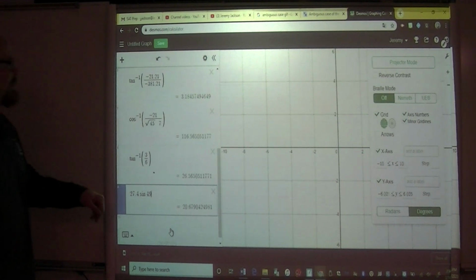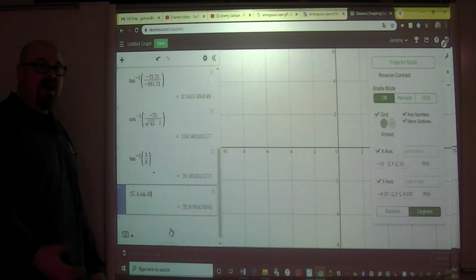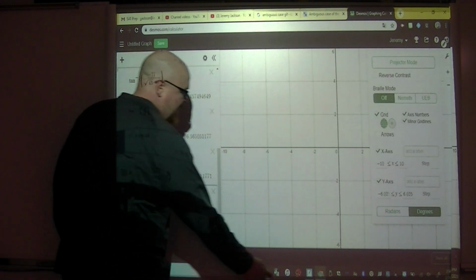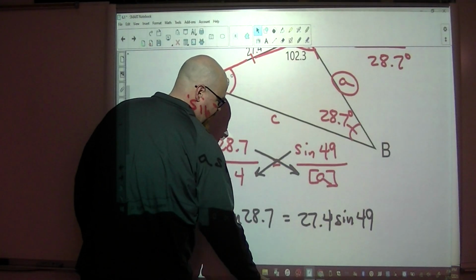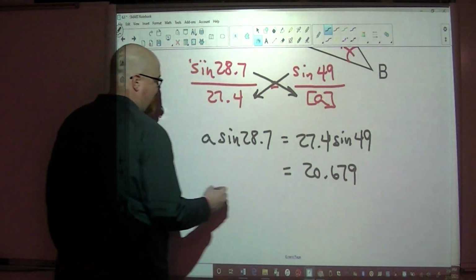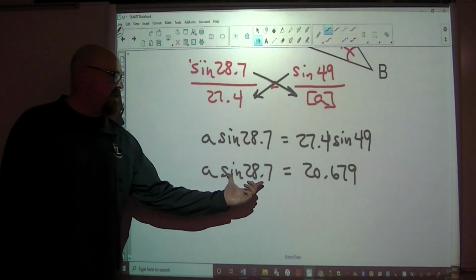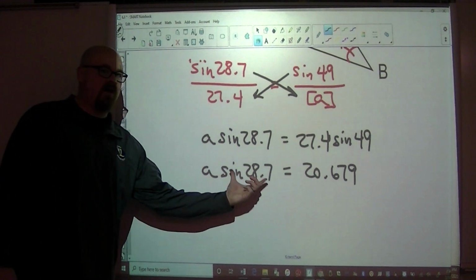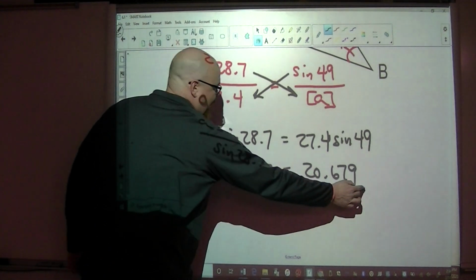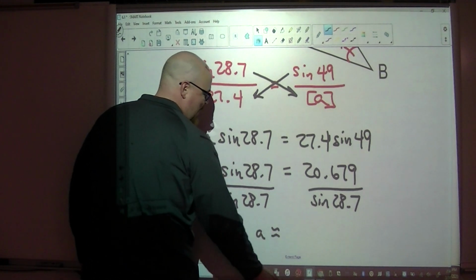20.67904, and so on. Okay, a lot of rounding involved here. I think I'll go to the thousandths place. We're not NASA, right? We're not rocket scientists. We don't have to have that much precision. So 20.679 for this. There's no variables there. So we said 20.679 for that, and that's equal to A times the sine of 28.7. For as long as you possibly can, keep that ratio intact. Like this represents a number, right? So you don't need to calculate that into a decimal right away. Divide by it on both sides like so to get your value of A.